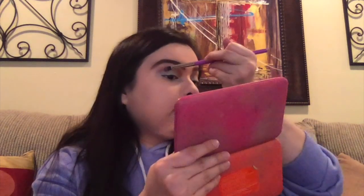So I'm going to go back in with that other brush I was using in my crease, and I'm also going to just tap a little bit of the color from the crease on and kind of go back in, and this is just going to create a smooth shape. So if any of the silver got up into the crease, it'll kind of just smooth it away.